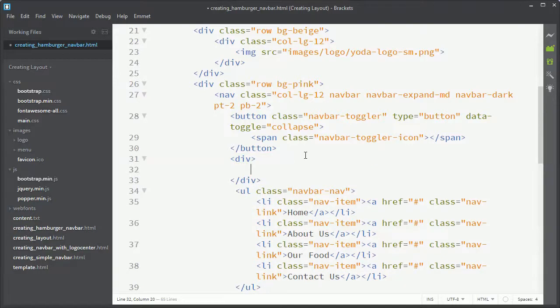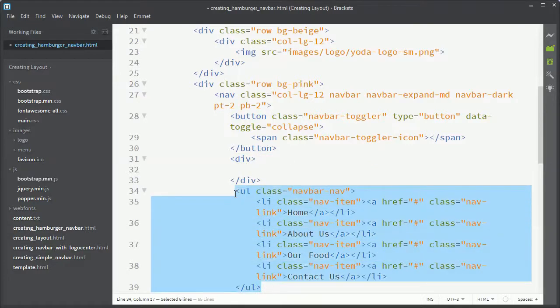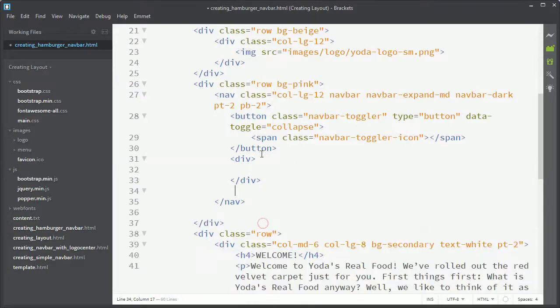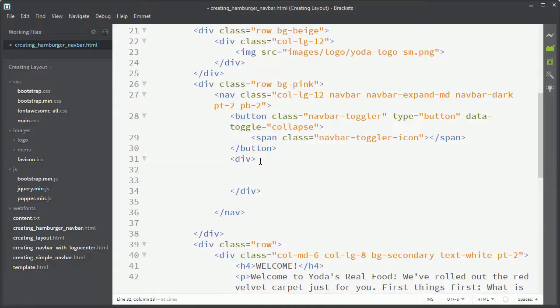Okay, now we group this set of navigation items into a particular div tag. So what I'm doing now is that I will transfer this into here.